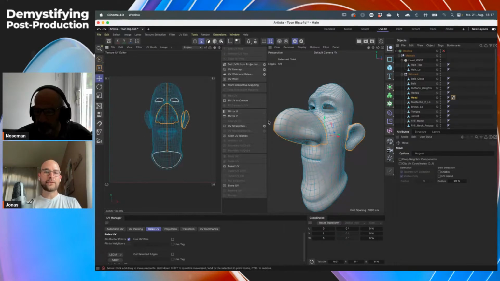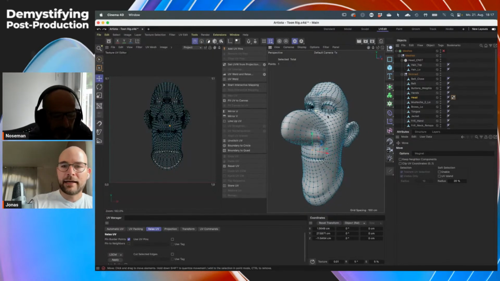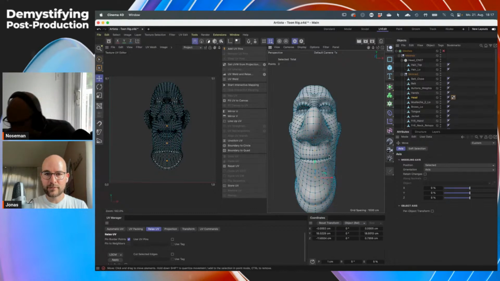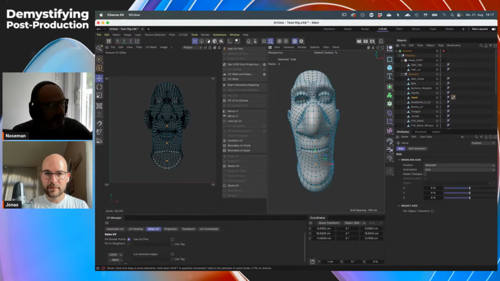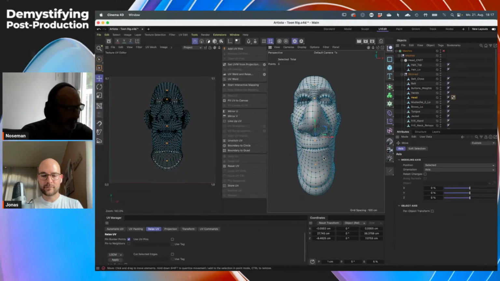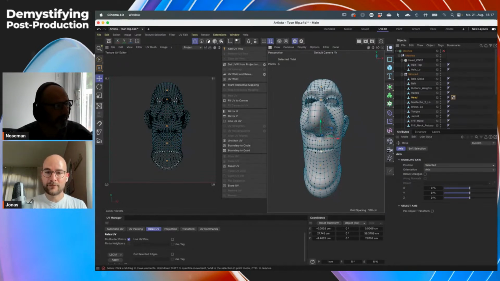And one thing that I always do when I unwrap characters that are symmetrical is I add some UV pins. So I'm going to switch to points mode. And I'm going to select a few points here. So let's select this one. The important thing is that they are on the symmetry axis. I'm going to select this one here. I'm going to select, let's see where the symmetry axis is, this one, and let's say this one. The good thing is that the front part of that character here is pretty flat compared to other characters you might have.